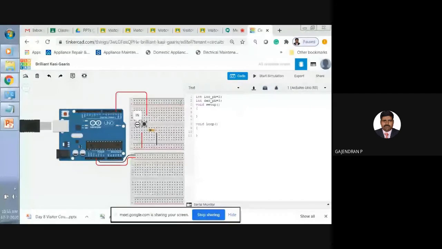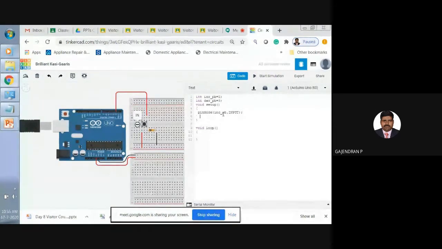Okay, now in the void setup, as the first step I'm going to consider only the increment button. Okay, so pin mode increment button, comma input.